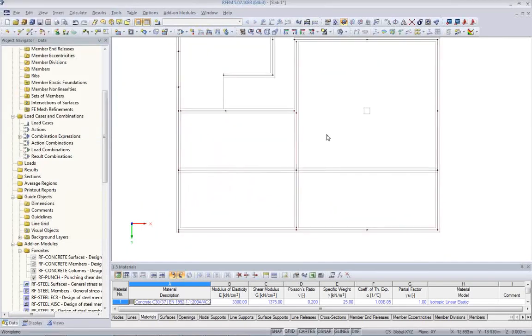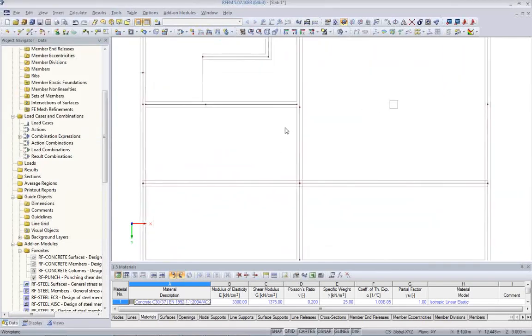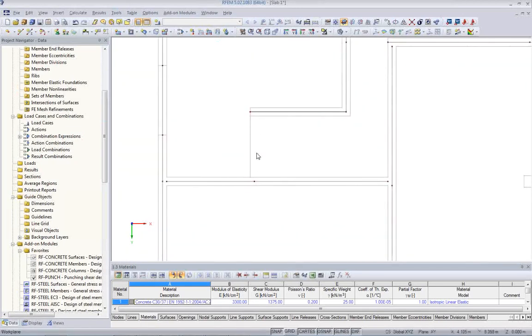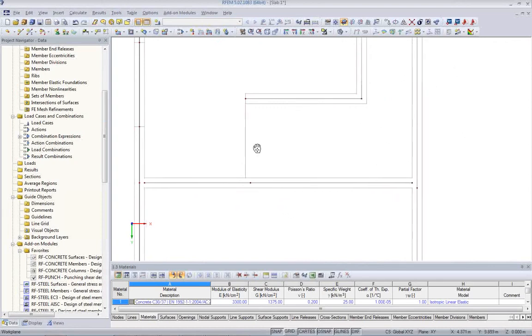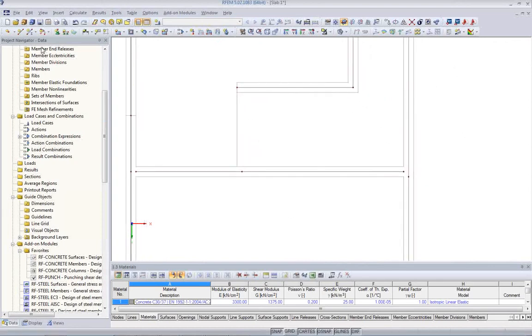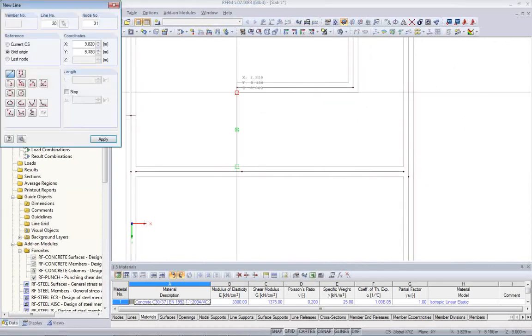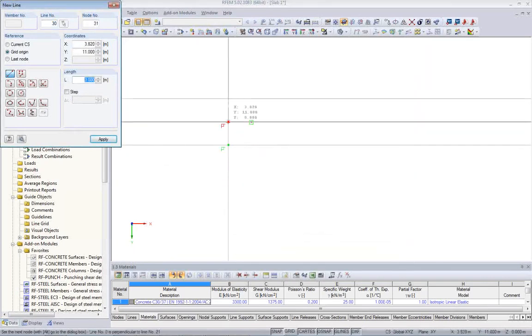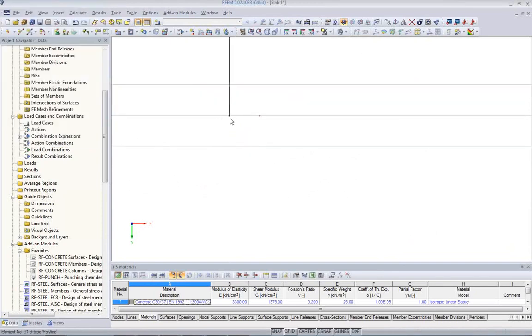slab. So I have to make a few more adjustments. For example, here my drawing wasn't that good, so I can enter manually now a line. I can snap to the existing nodes and create a perpendicular connection here.